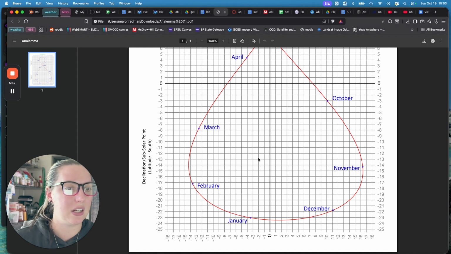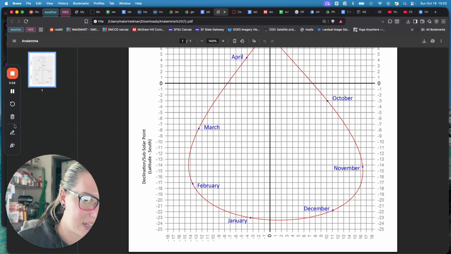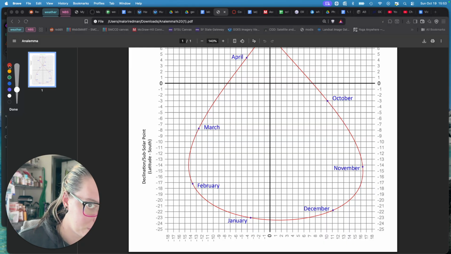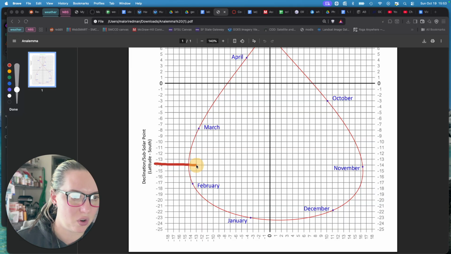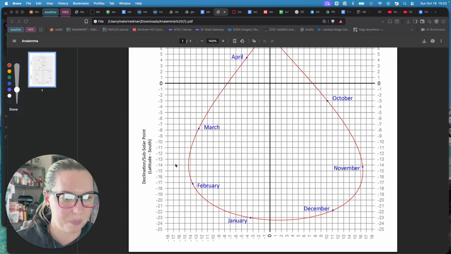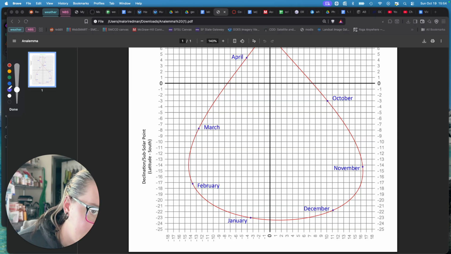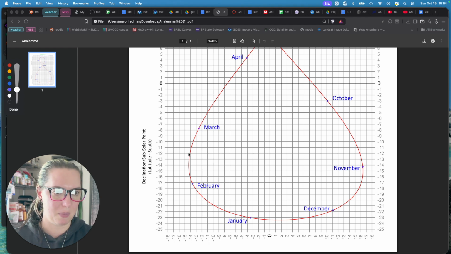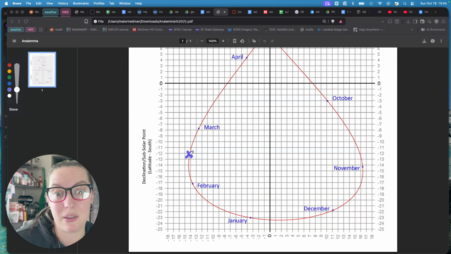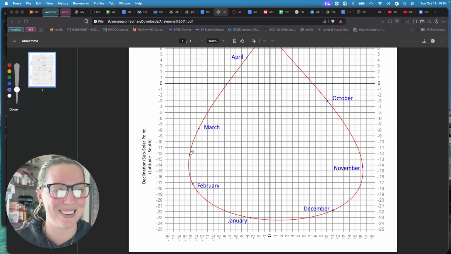And so what we're going to do here is on our left or right side, find that number 14, because the example said 14 degrees south. And so I'm going to draw a line all the way across. So this line's going to disappear. So we'll start over here then. For 14 degrees south, this is in between March and February. And a trick perhaps is to imagine halfway in between March and February, maybe right here-ish, would be February 14th, right? Because February has 28 days, not 30 or 31.